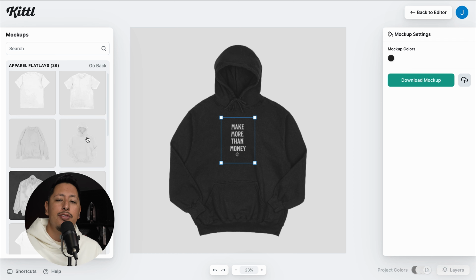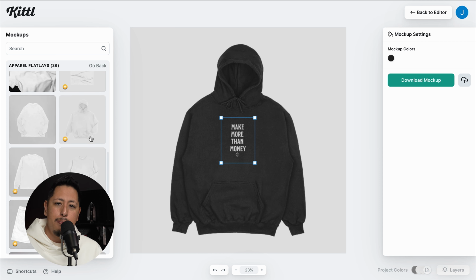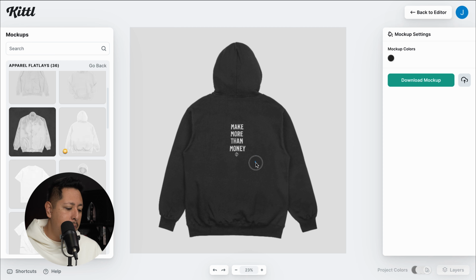We're going to download it in high resolution with no background, and then we're going to place it on a couple of other products. Now, one of the things you should consider doing is creating your line sheet of the designs. What this essentially means is you're going to be bringing in the designs onto flat lay products. Even if it's not the exact same style of hoodie, it gets you pretty close in the ballpark and starts to allow you to see your vision coming to life. So we're going to do a flat lay on the front of the hoodie with the make more than money, and then we're going to bring the back of the design into it as well and expand that as big as we can get it to see how it's going to look on the front and the back.